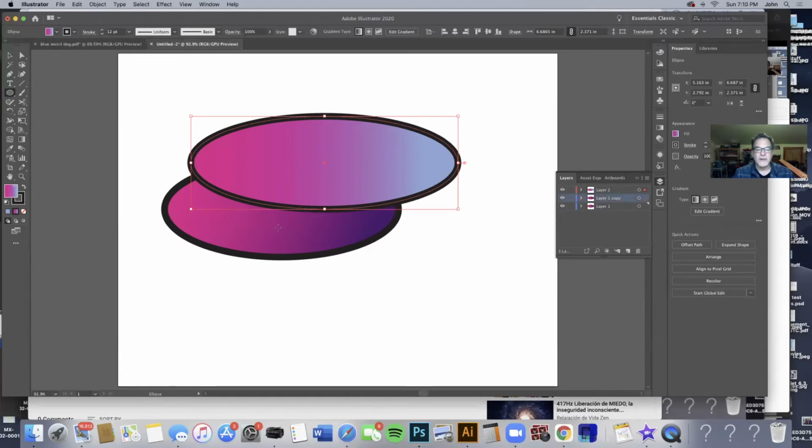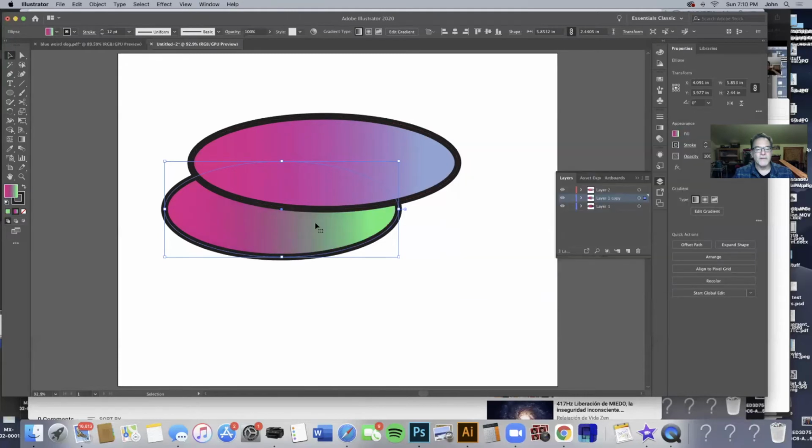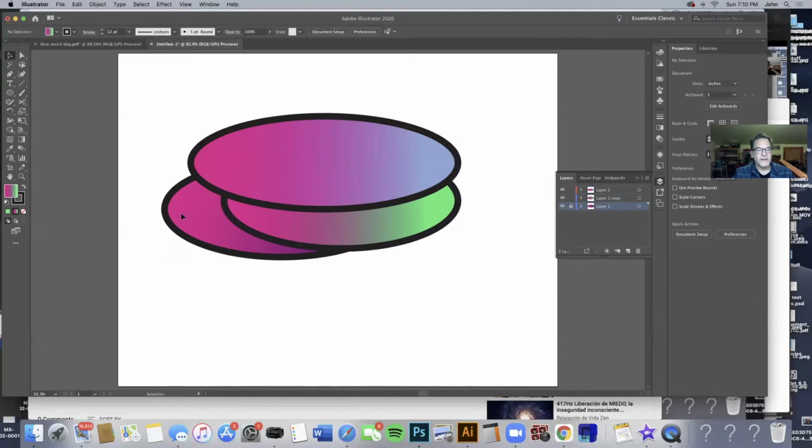So let me go into it and change this color. Let me just change it to a solid, how about that? Okay, so now I'll move it a little bit like that. So you can see how there's three different layers, 1, 2, 3. Now I can lock a layer, and that prevents it from being moved. So if I go there and then try to move it around, I can't do anything. So that's really useful.